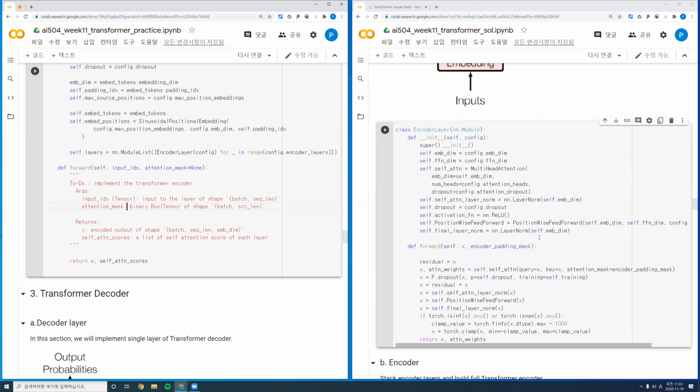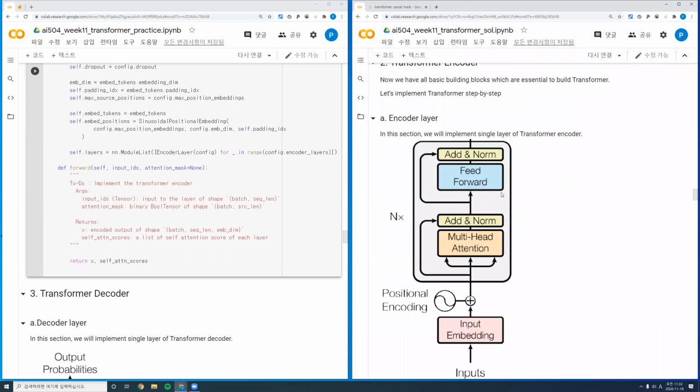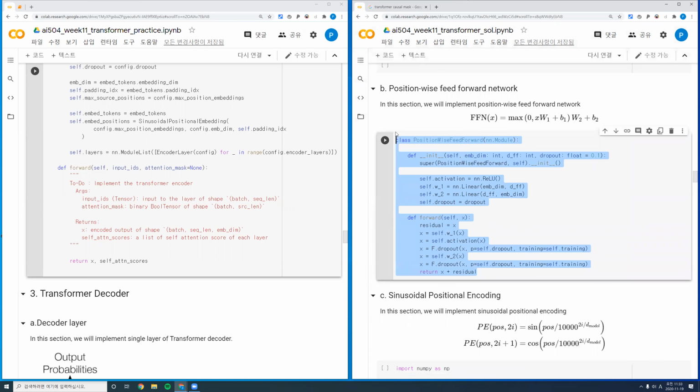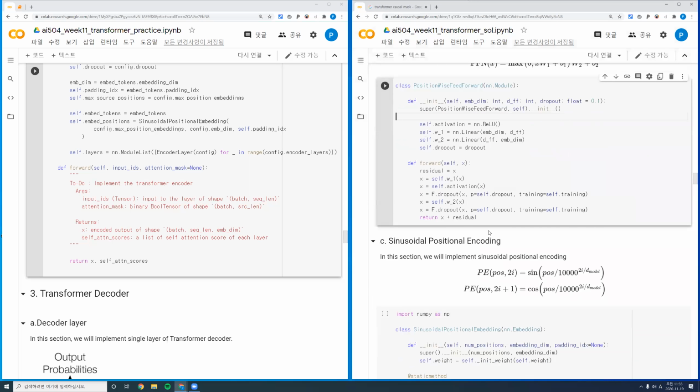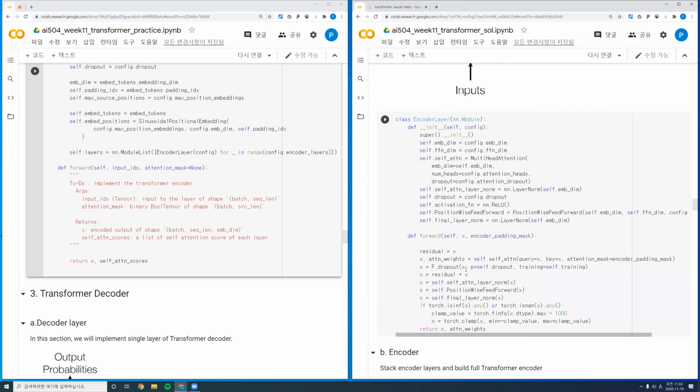Why didn't we do the residual connection after the position-wise feed-forward network? Because we already implemented the residual inside the position-wise feed-forward, so yeah, you don't need to do it once again.